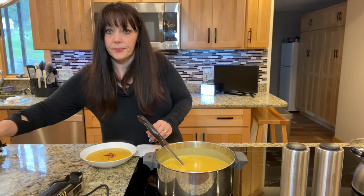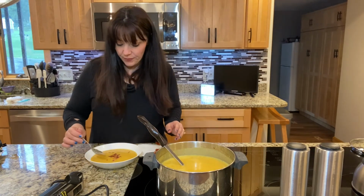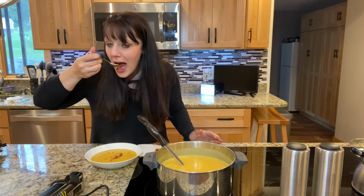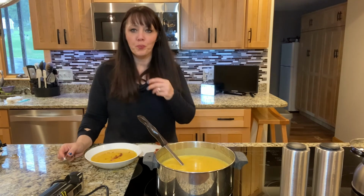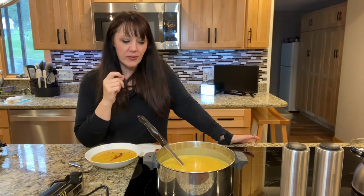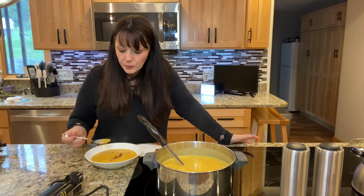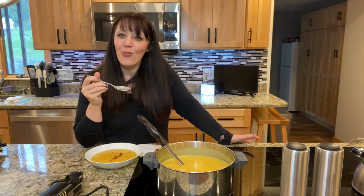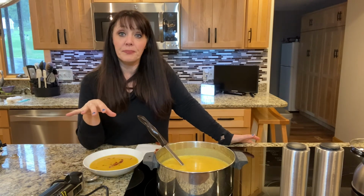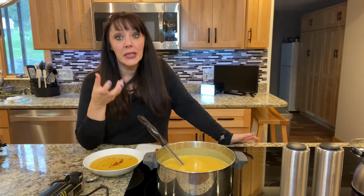Spoon. I'm going to taste it. It's so delicious. Need just a little bit of bacon too. So creamy. And all those flavors of those vegetables, but the squash is obviously the prominent flavor. Perfect. It's perfect, guys. Let me know if you try it. It is so yummy. Creamy, squashy. That little bit of sweetness from the apple really brings it out.